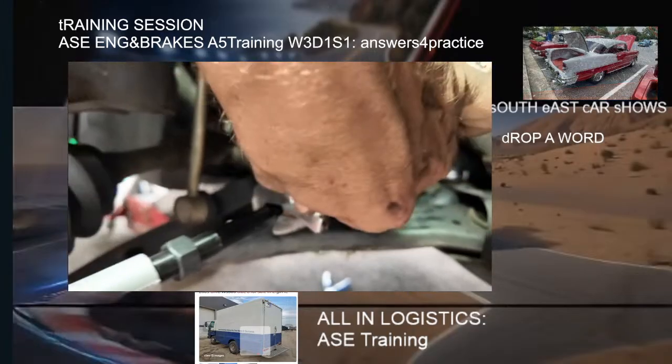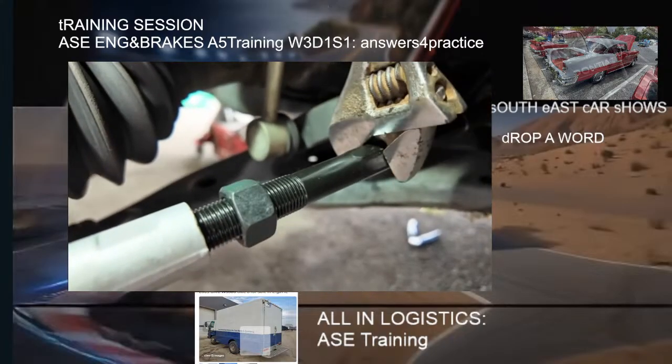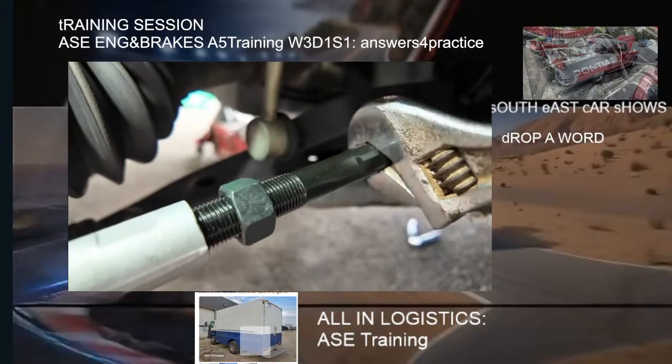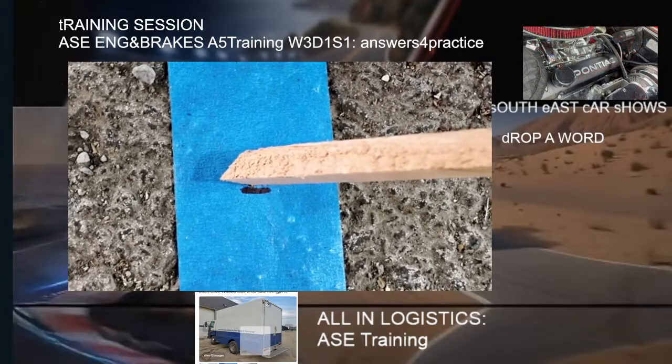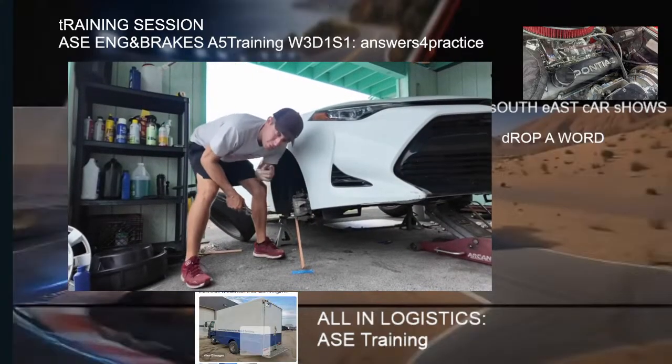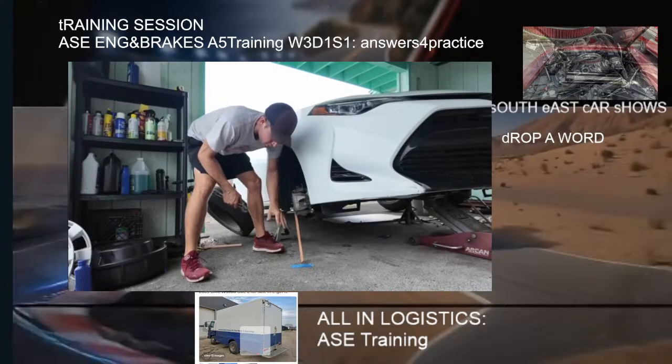So now that this is nice and tight, I'm gonna go ahead and put a wrench on my inner tie rod, which is free to spin, and I'm gonna spin it and that will slowly adjust my toe. And then when I get it in the right spot, I'm gonna lock it off. Before I lock everything down, I wanna come and triple check this right side, make sure nothing's moved, and then I know I'm good to go.